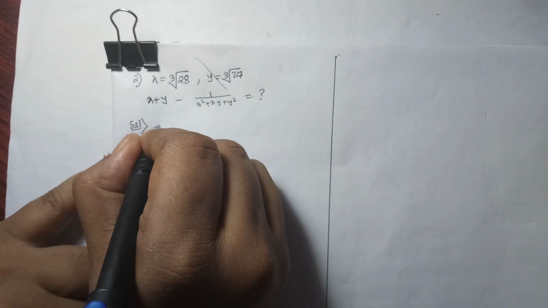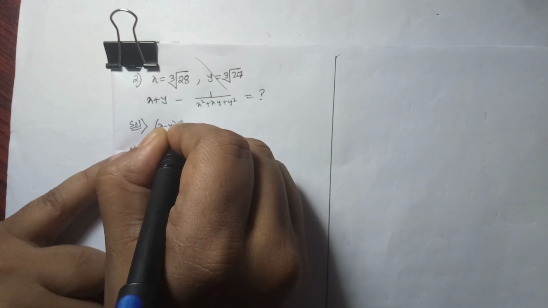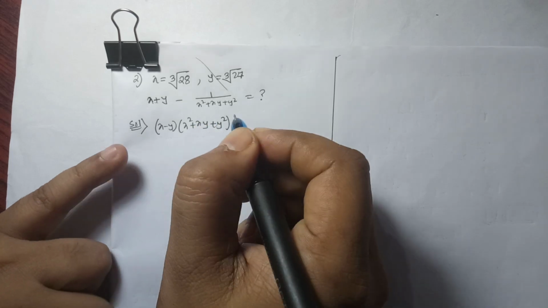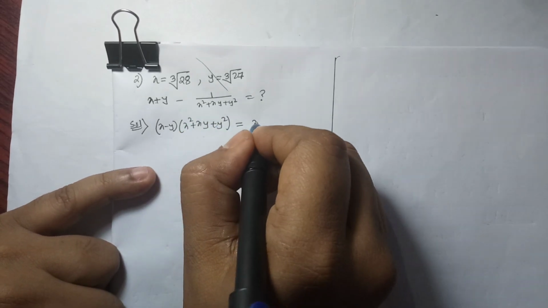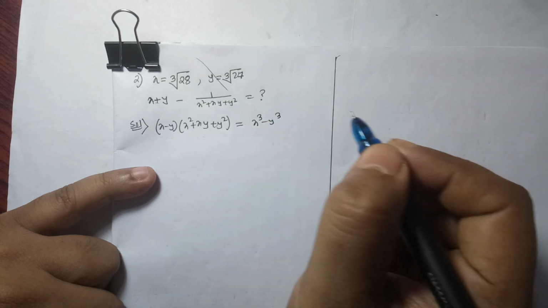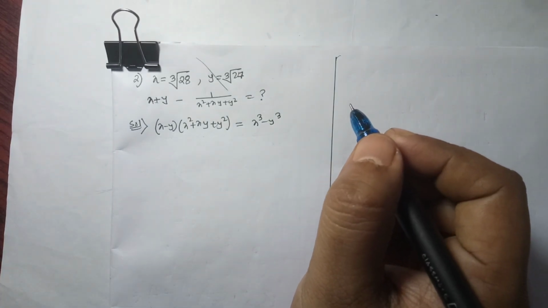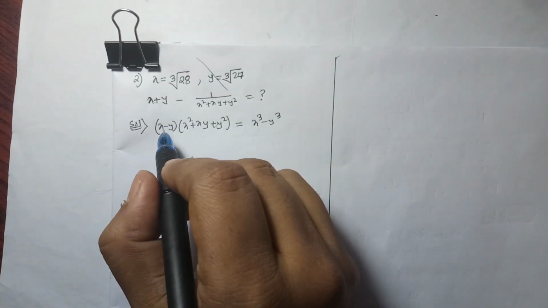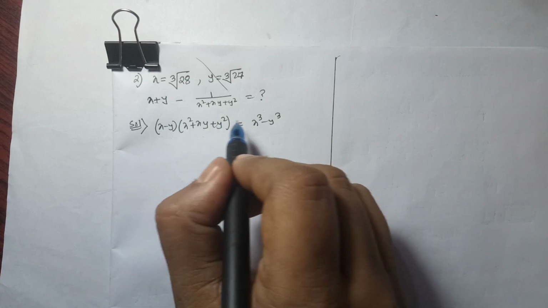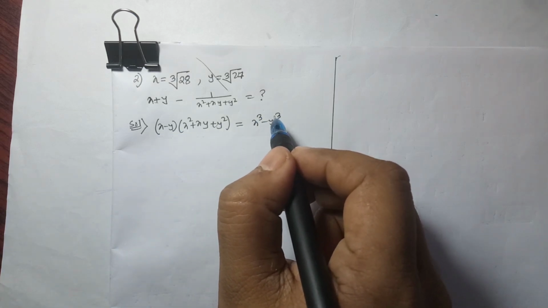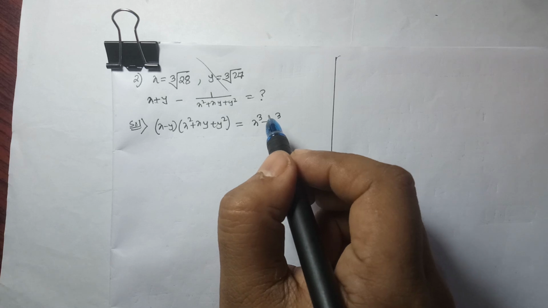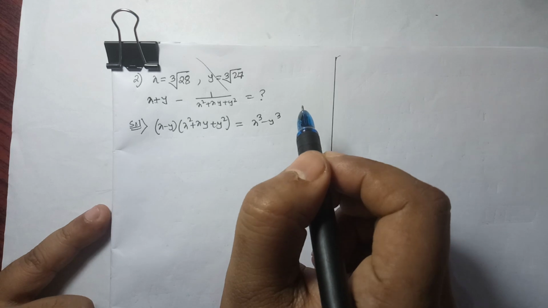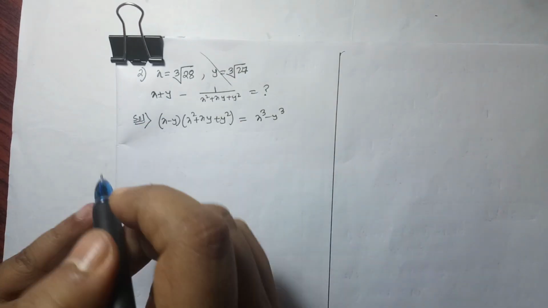So we have to manipulate, do the requisite computation. So we need the value x minus y into x square plus xy plus y square is equal to x cube minus y cube. Remember this formula? Or possibly if we have not done it in class 8, just for the time being keep in mind that this is a formula for x cube minus y cube. We will be doing such identities in the chapter called algebraic identities. Okay, but why am I doing this? Now you will understand as I go through the problem.